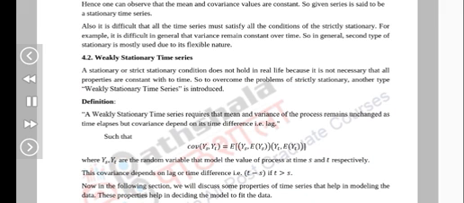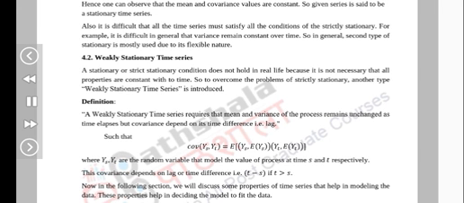Example. Let Ut be independently and identically distributed standard normal random variables. Show whether the following process is a stationary time series or not. Also check that it satisfies the properties of a weakly stationary process. Pt equals Ut minus 1 plus Ut. Solution. For a stationary process, mean and covariance should be the same.